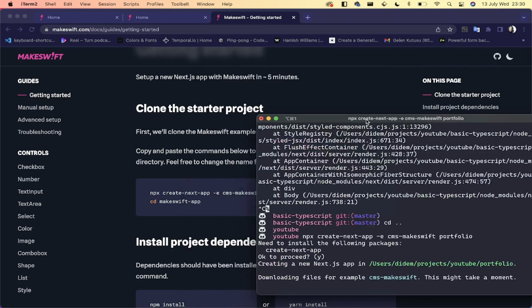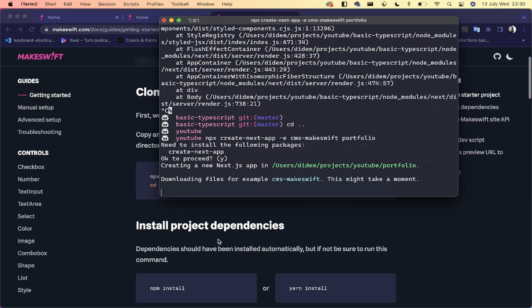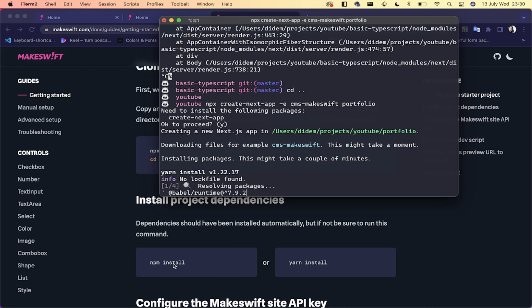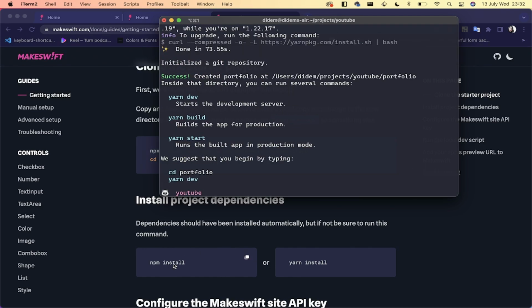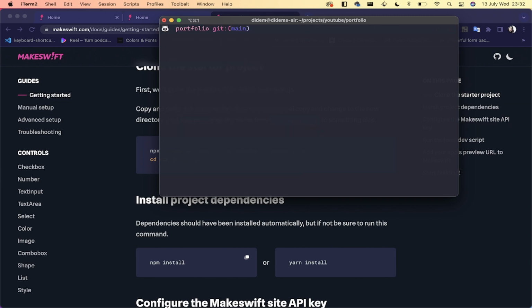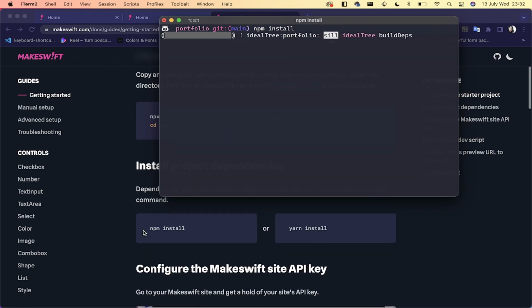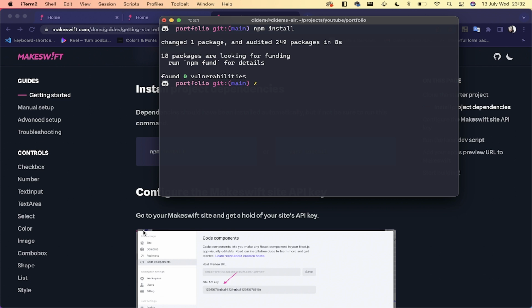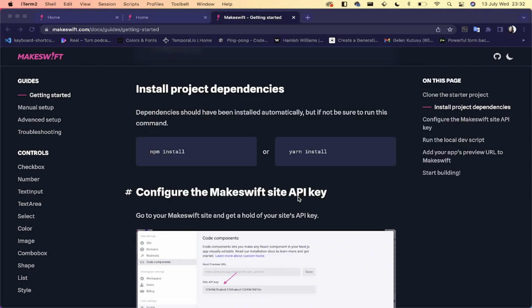So I said yes, and we're going to open this portfolio soon and install some dependencies. Our project is ready, so let's get into it. Open portfolio and run npm install there. Great, so we can open Visual Studio Code and exit this terminal.